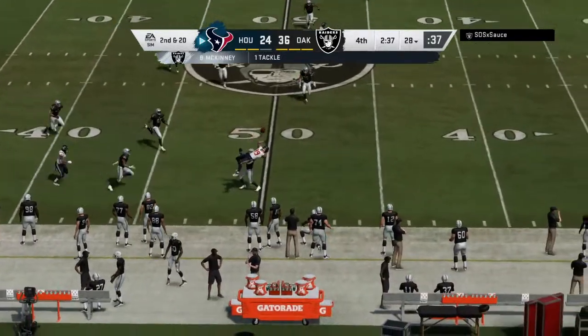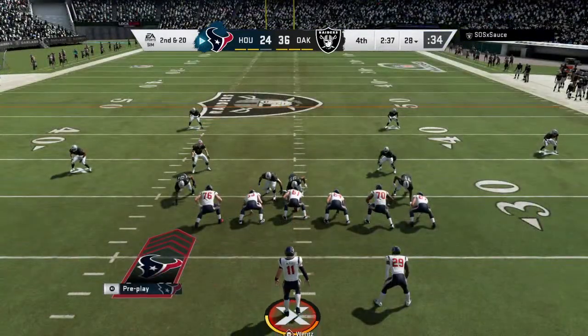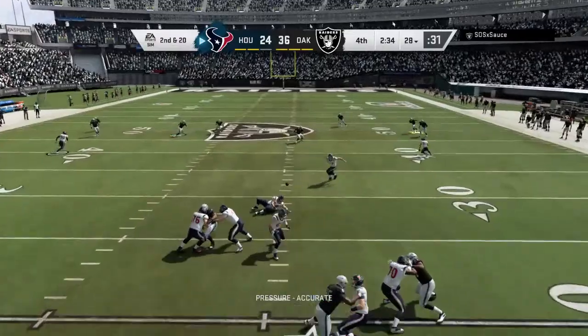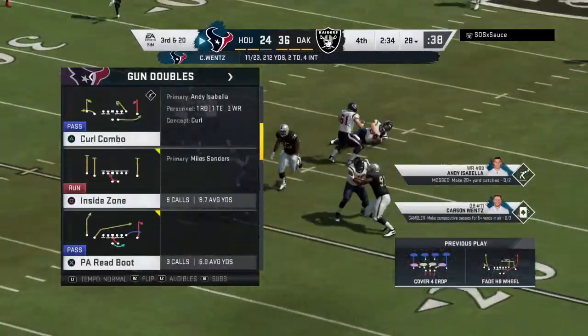That would have been a great catch, but it's real difficult to hold on to it because it was contested all the way. Would have been a great play if he'd been able to haul that one in. Throwing on 2nd and long. Wentz. A hit as he throws there, incomplete.